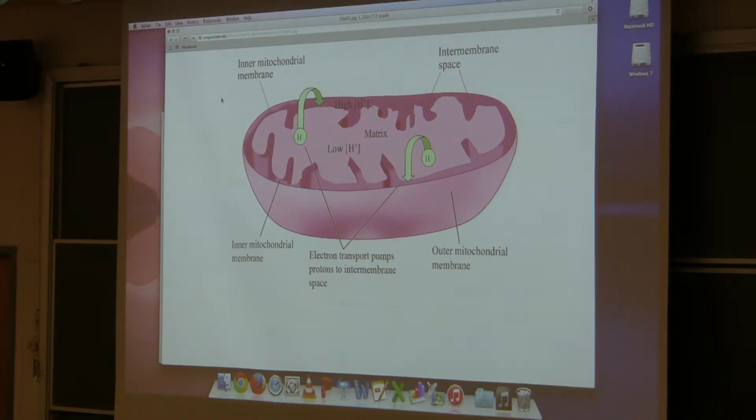And the synthesis of ATP really relies on this inner mitochondrial membrane. You can see these little invaginations going in like this. What these provide is additional surface area, which is very important for the electron transport system and for oxidative phosphorylation. We're not focused on that yet. We're focused on the metabolism, that is the citric acid cycle that's happening inside of this matrix. And as I said, the matrix is the liquid that's in the middle of this whole thing. We'll talk more about the anatomy of the mitochondrion later when we talk about the electron transport system. But I just want to give you a placement where all these things are occurring.